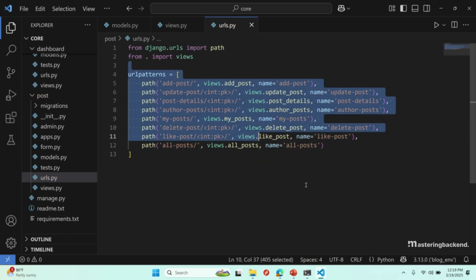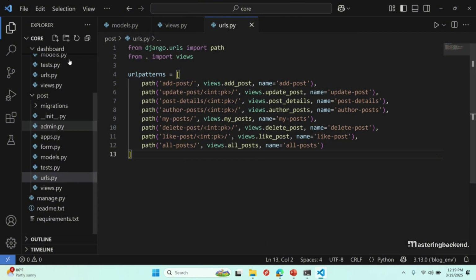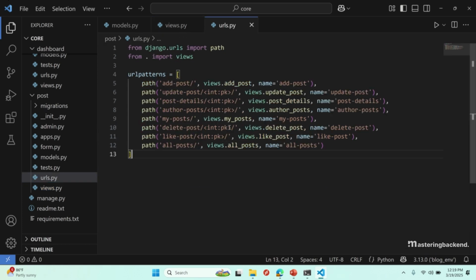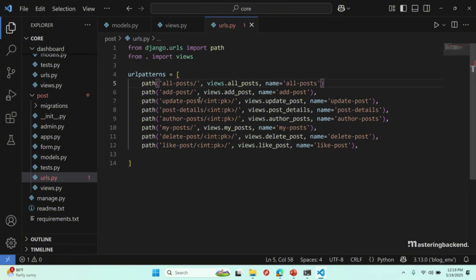So we're done with this, and we are just going to see how everything pans out, make sure everything looks good. All right, so let's move over to URL. Let's do something here. So where we have all posts, let's just cut this, Control X. Come over to the top. We'll paste this in here, and we're going to add a comma here. Don't forget that. We'll clear this out. All right, cool. So it makes sense. So this can be the home page. I want this all posts to be the home page, basically.